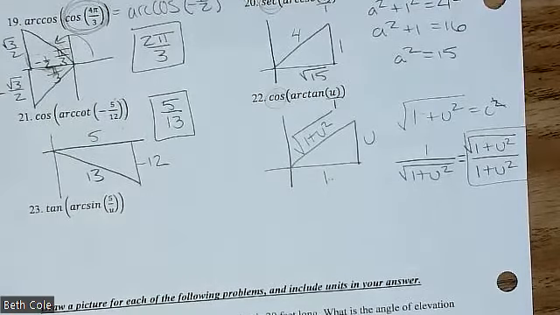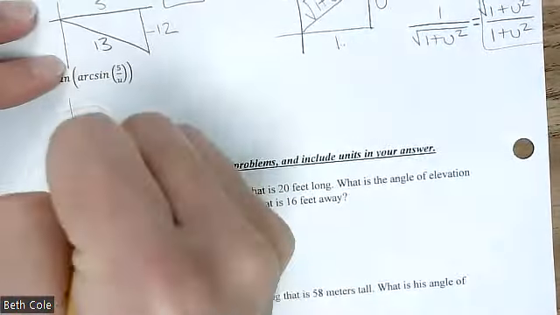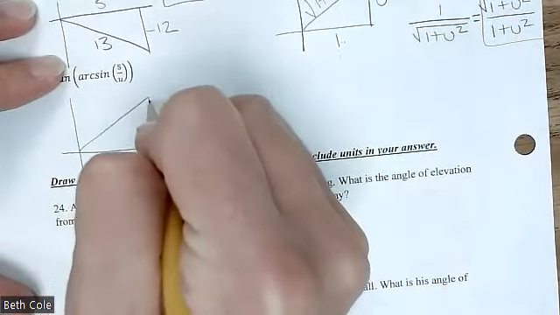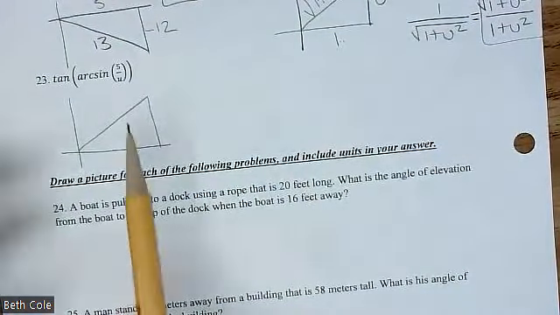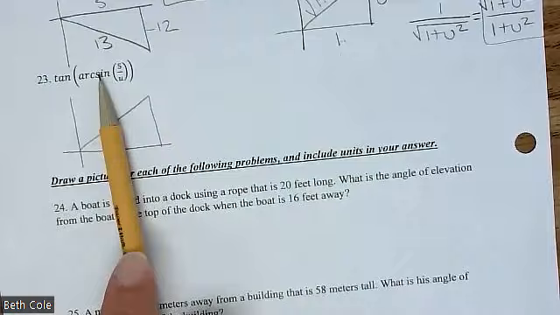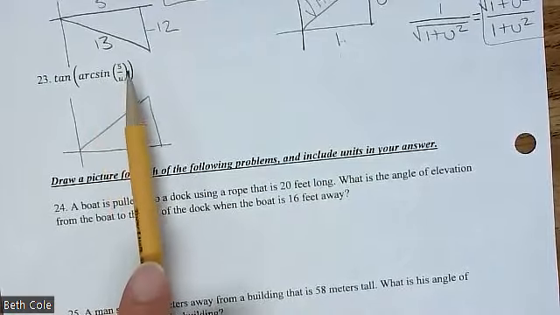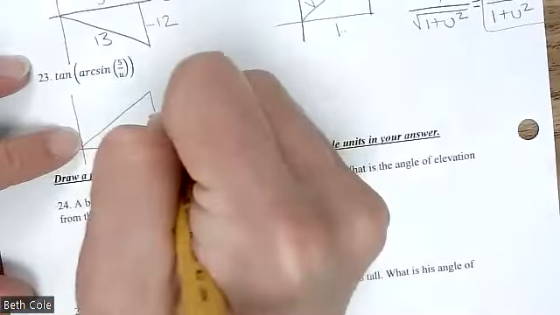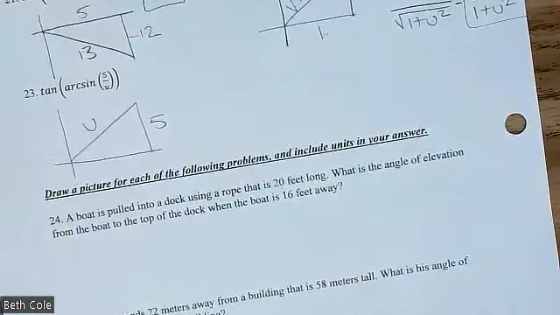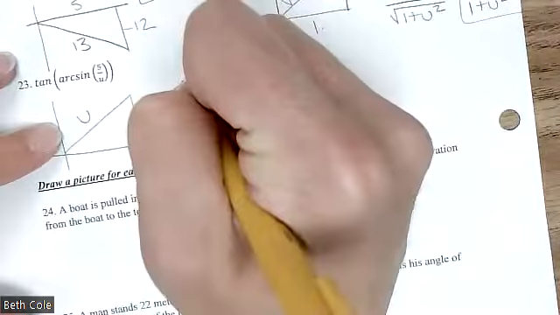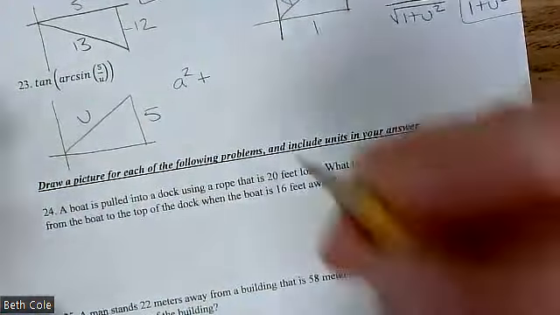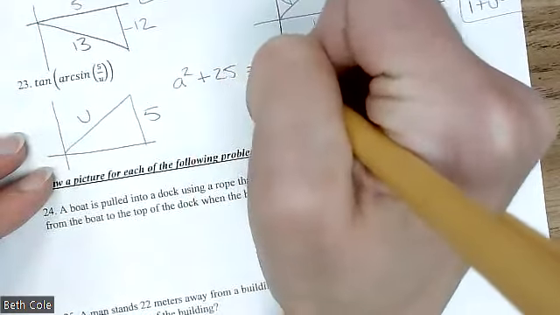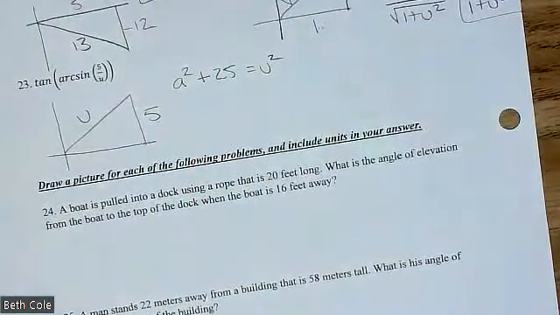All right, last one of these. I'm going to assume that u is positive because I don't know what it is. You got to draw the triangle somewhere. And it says sine. So sine is what over what? Good. So 5 is the opposite. U is the hypotenuse. And then we're going to do Pythagorean theorem. So it would be a squared plus 5 squared, which would be 25, equals u squared.